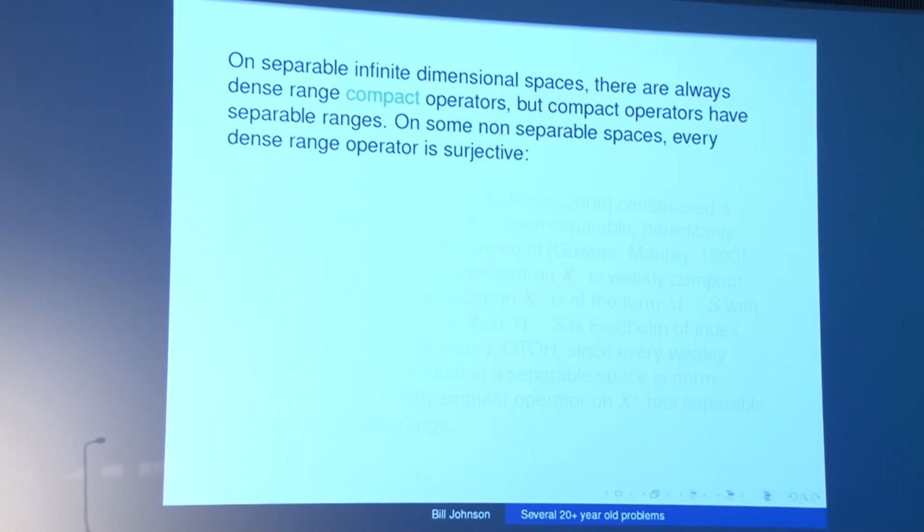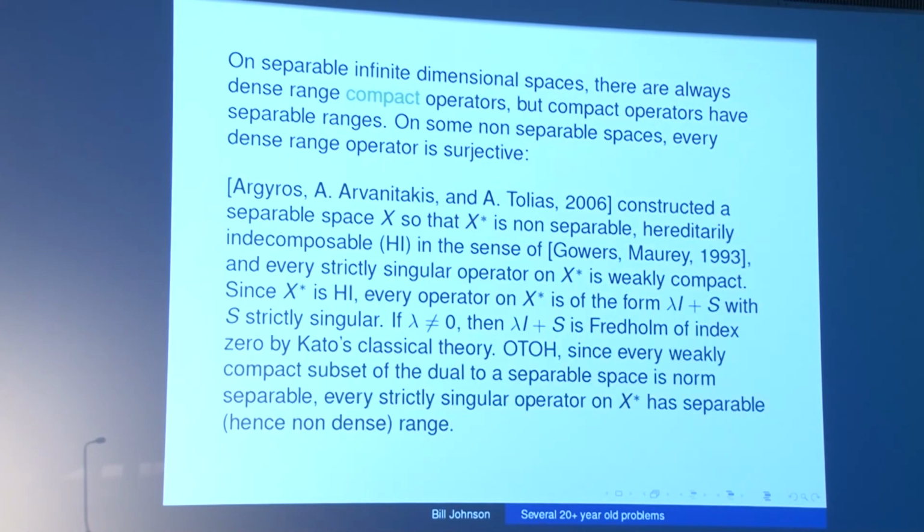And on non-separable spaces, every dense range operator doesn't have to be surjective. It can be surjective on certain spaces. And even experts don't know that, but Spiros knows this very well. I asked him, and he pointed me to this example, one of the many great examples that he and his students did.